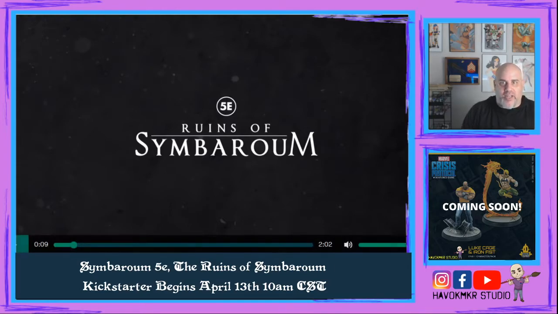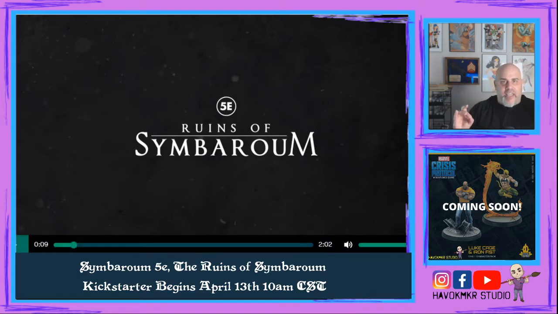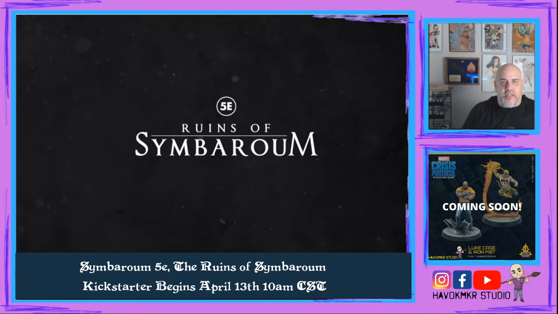I know I'm spouting out a lot of stuff here, but let's go into this a little bit more. So this is the 5e, that's the Dungeons & Dragons 5th edition version of Symbaroum. Now, Free League Publishing has made a deal with Wizards of the Coast, I'm assuming. I haven't had a chance to read any other press releases that say otherwise, that they are going to be using the game license, the open game license, to create their conversion of it.